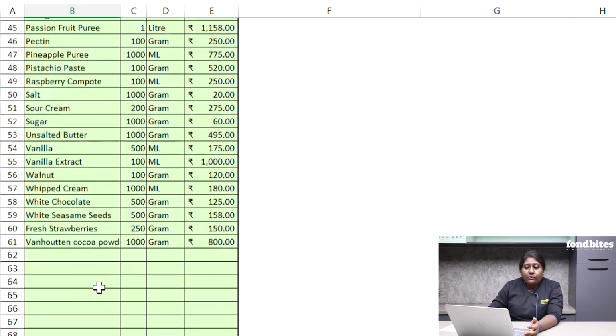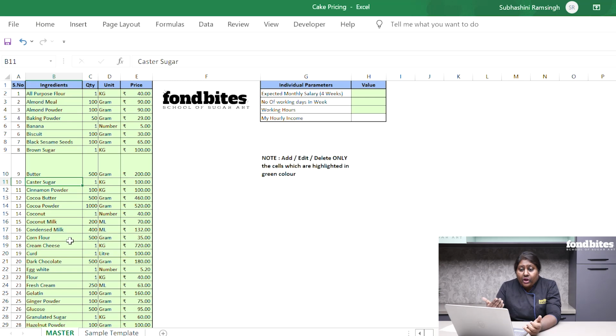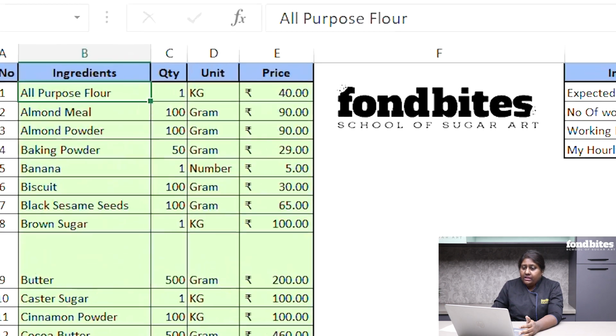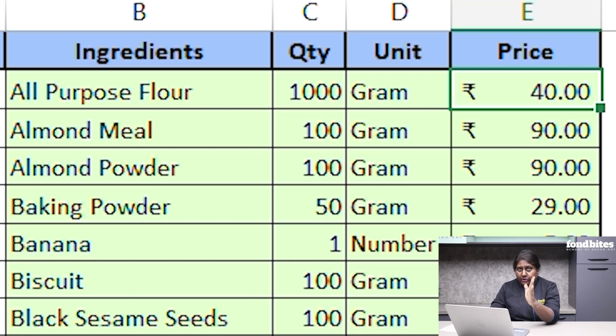You can check out on this list which is already here. So you don't have to input the same thing over again, but what you have to do is to go ahead and then cross check the costing of what I have added here to the pricing that you buy, okay. So now say suppose the all purpose flour, 1 kg, I am changing it to gram, for you it will be available in grams only. So my 1 kg, which is 1000 grams of all purpose flour, is 40 rupees.